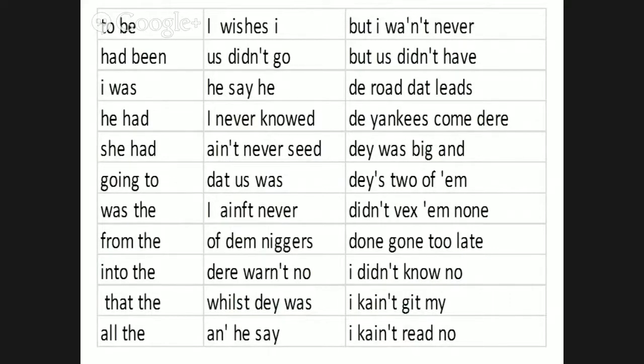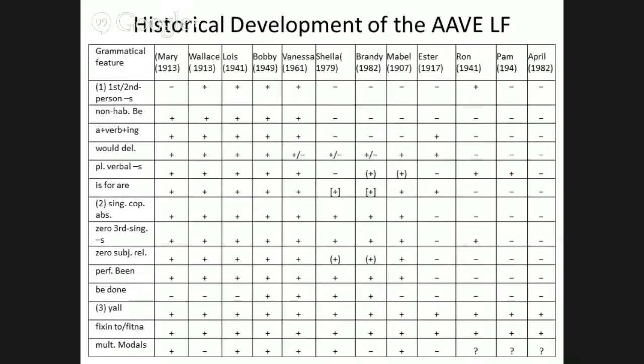You can look at it from different ways: surface structure, deep structure, subject-verb agreement, linguistic environment, interaction between the words, verb choice from different corners. This is the development of African American vernacular English over the years from 1913 to 1982. These are the plus and minus features available, collected from different studies. For the person S, minus means not there, plus means it is there.